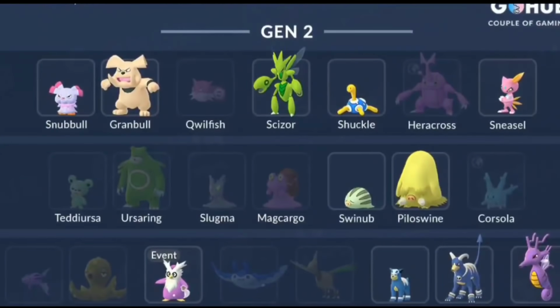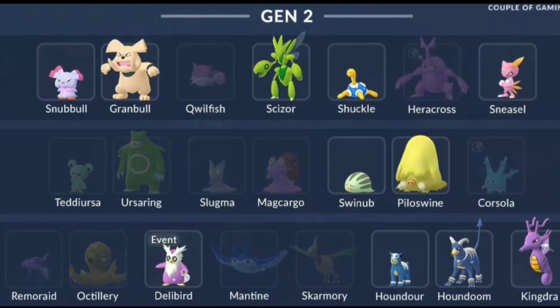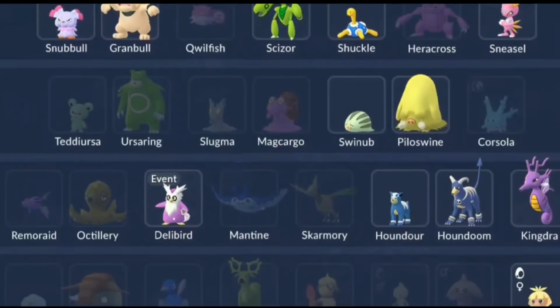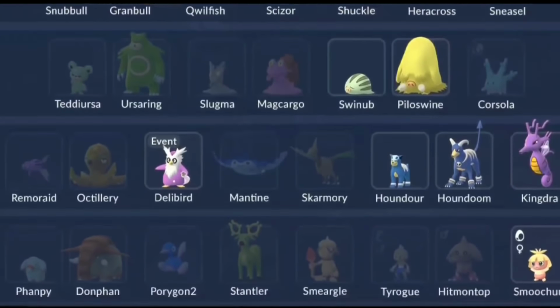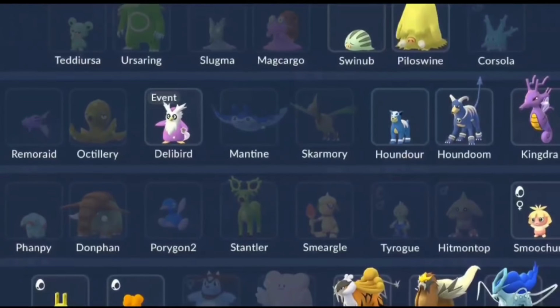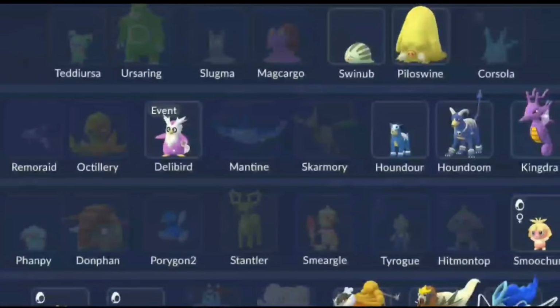Sneasel, yet again, she's coming in to save the day. She gave me one because, like I said, she's just on that shiny roll. I have no idea what's going on over there, but I'm happy for her. Swinub, yes, for the community day. Delibird, no, didn't find one during the event. Houndour, no, I haven't found one of those in the wild.